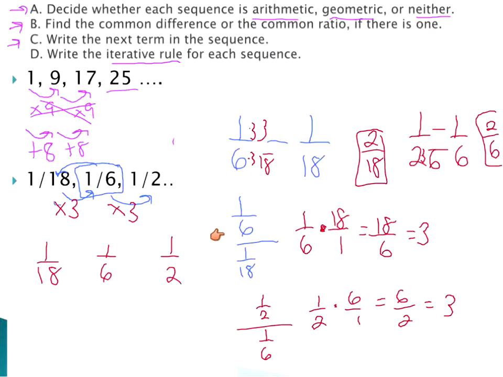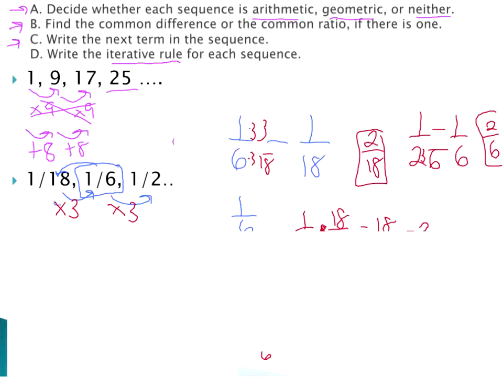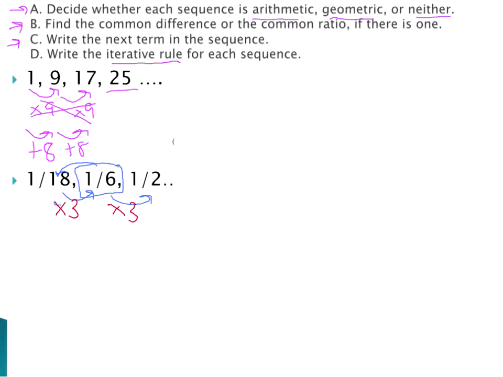So does the book's way always work? Yes, but it's a little scary. So we're always going to be looking for our own patterns, and we found it. And we definitely found it. So my pattern was times by 3, which means if it's multiplied by 3, what kind of sequence is it? Is it arithmetic or geometric? So geometric.